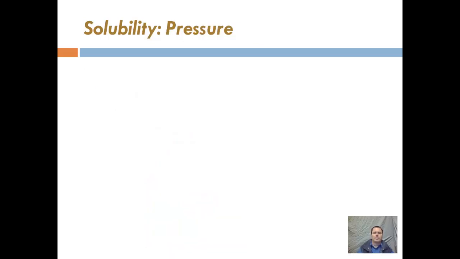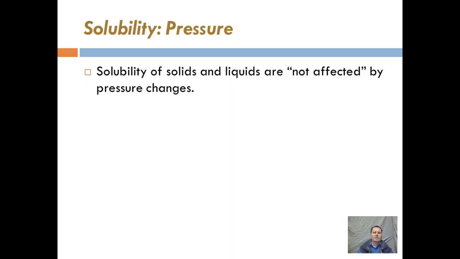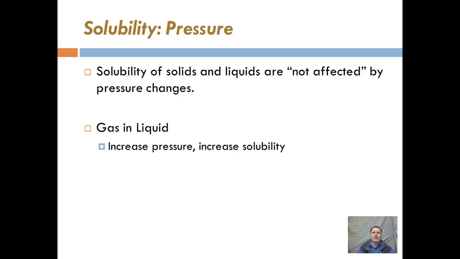Now let's talk about pressure. What we see is that solubility of solids and liquids is not affected by pressure change, but where we do see it affected is in gases. So if we look at a gas and a liquid, if we increase the pressure, we increase the solubility. Kind of the opposite of what we just said for temperature and gases, right? If we increase temperature, we decrease the solubility. Well, with a gas, if we increase the pressure, we're going to increase its solubility.